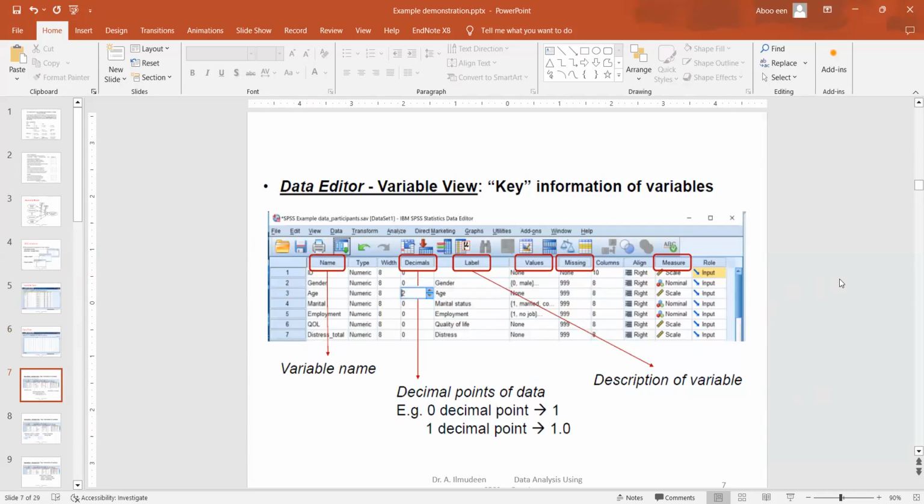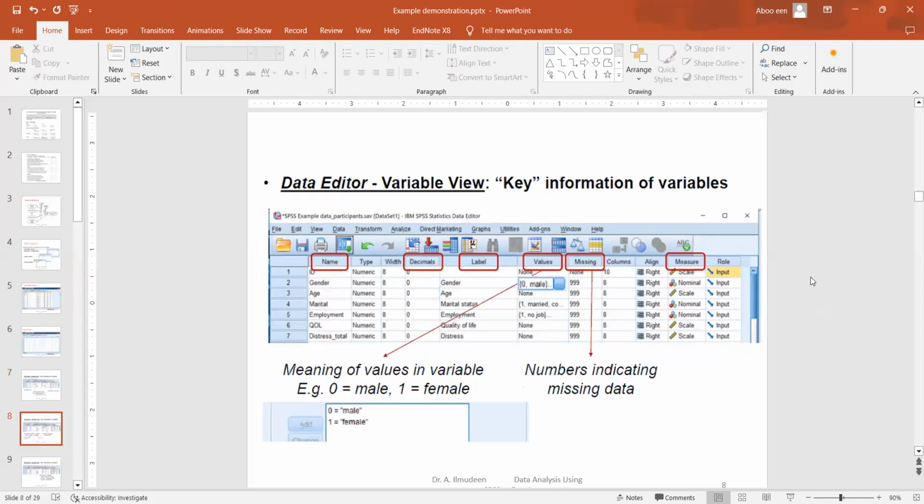Here you can see the data editor and variable view. You can customize it based on your convenience and your research work. I hope that you are all familiar with this window. In the coding or values column, you can check the values.